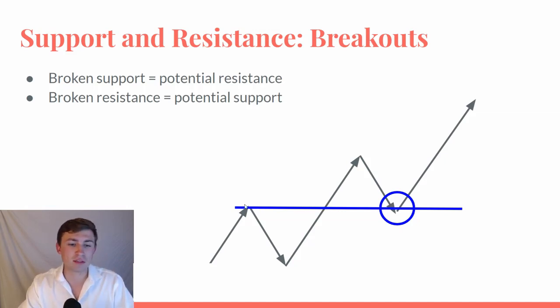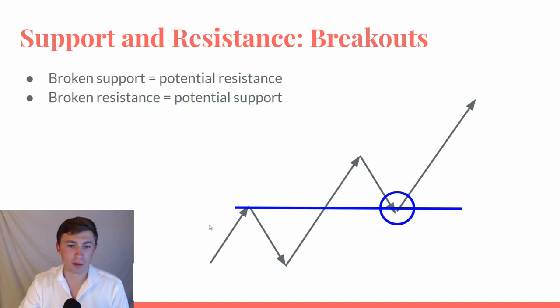If we look left here, this was a resistance point, but now it actually became a potential support zone. Now let's talk about that briefly from a logical standpoint. Let's say that people are talking about a car, right? We're looking at a car priced at, let's say, $2,000. Well, if tons of people are saying that $2,000 is too high, then of course the price will have to come down, as we saw here.